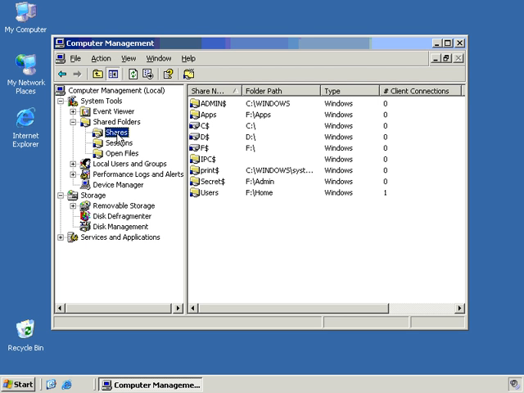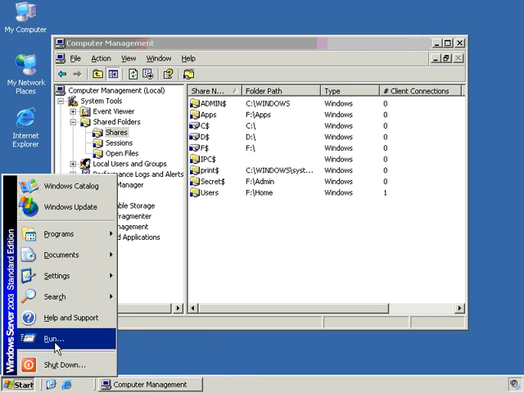Well, look at that. There's some extra ones we didn't even know about. There's what's called an admin share. The admin share just points directly to the Windows directory. Should you need to get to it, you can do the UNC name and put in admin $ sign and get to the Windows directory. Then there's our apps, and look at this. These are actual drives. Every drive that's on a Windows 2003 server automatically has what's called a hidden administrative share. And that really can be helpful sometimes. Say I need to get to the C drive.